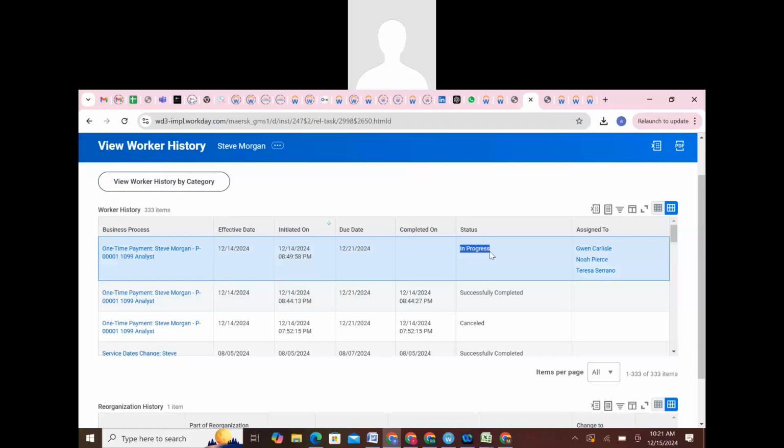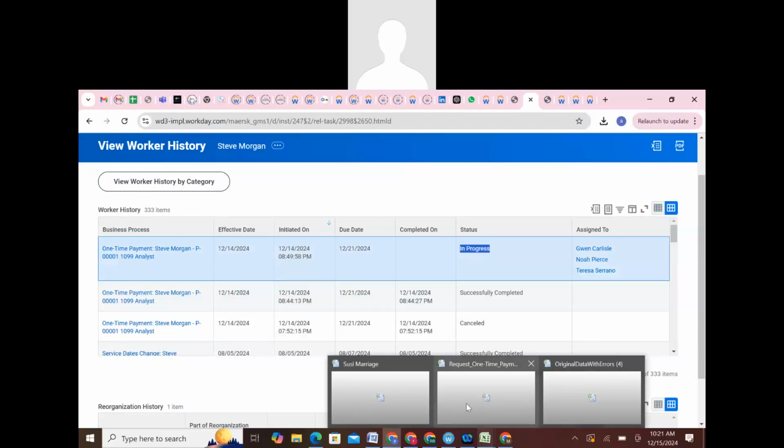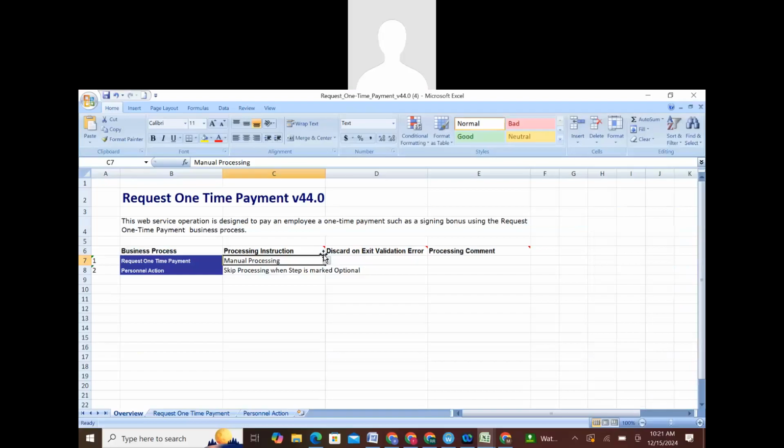Understand, guys? Again, if you go to the process with run now with automatic process, not a manual process, guys. Run now with automatic process.